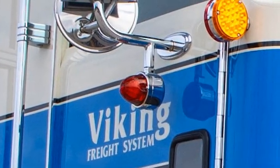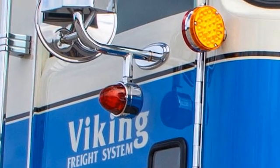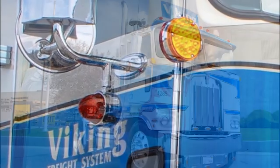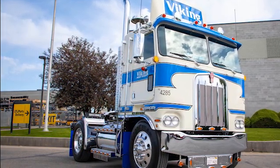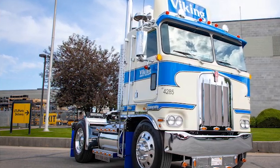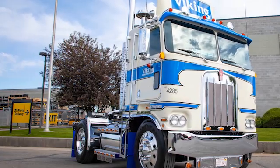Had it up in the Bay Area for probably about 3 or 4 years. It was really difficult to do because my business keeps me busy, 12 to 15 hours a day. And being that I'm 450 miles from where the truck actually was, I did most of it through NorCal Kenworth, but over the phone mostly. My goal when I first bought it was just to make it look road ready.